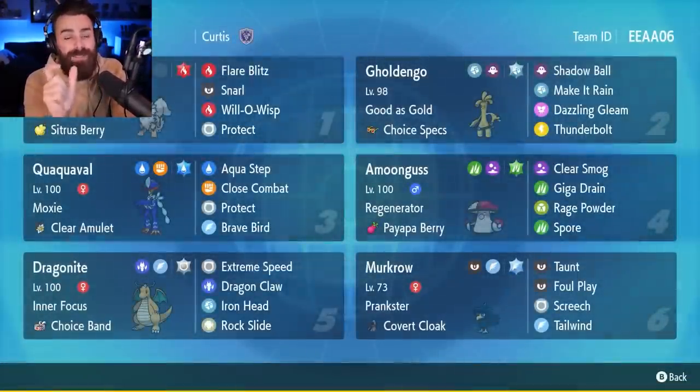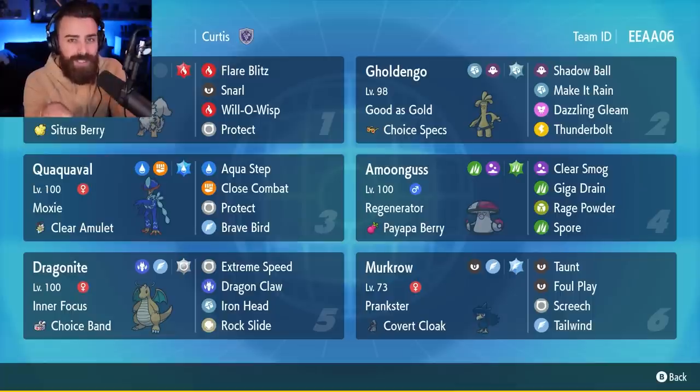Now this, I saved this for last, so I know some of you guys skip around the team preview, but if you're here, this is awesome. Screech Murkrow. Prankster is going to go ahead and make it a priority Screech, which gives Quaquaval the ability to knock things out that it normally would not knock out.